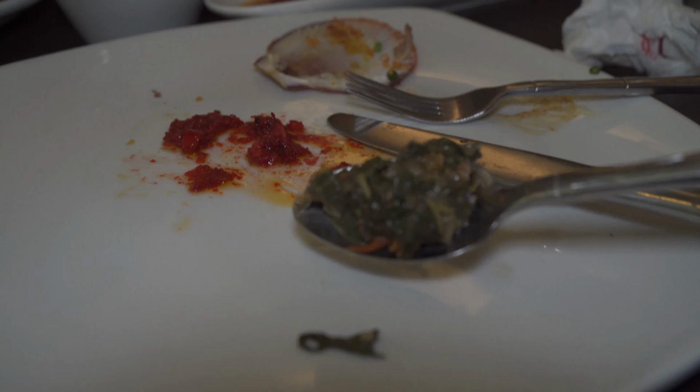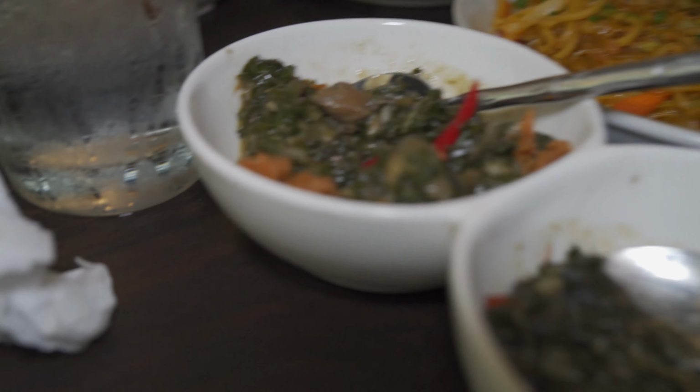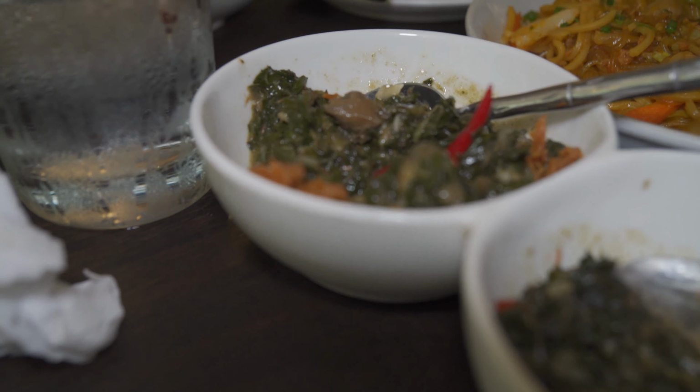So I'm gonna try the one that looks a little soupier next, and then I broke that siling labuyo over. There we go. I feel like they're almost the same, but I think there's like pork pieces in here too. That's why it's different. The dry one's a little more robust with that savory, fishy flavor. The one that's a little soupy is more mellow, for my liking.